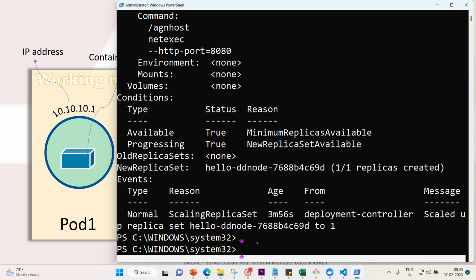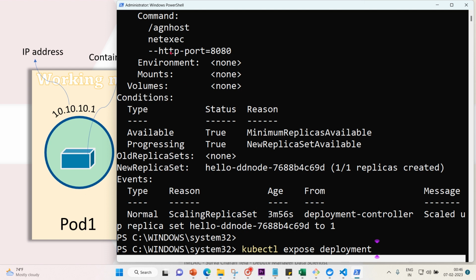So let's create a service so that I can expose this application to the external world, probably to you. I'm going to say kubectl expose deployment, and what's the name of the deployment?